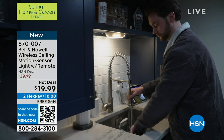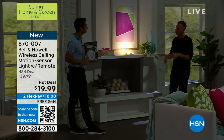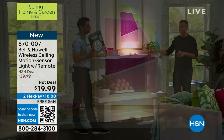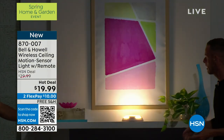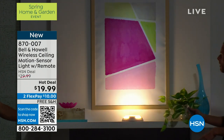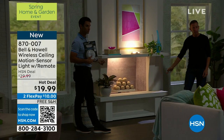Like by my front door, I have a little tiny closet where the mop and the vacuum are, and you hang coats and stuff. A coat closet, I should say. I open the door, this comes on. There is not a light in there, so I put one right here at the top of the shelf. I'm also going to show you the fireplace below, because I like to give you two examples to encourage you to think of more areas in your home. There's the fireplace on as well.